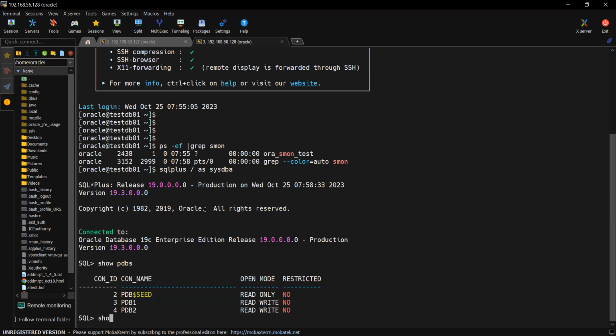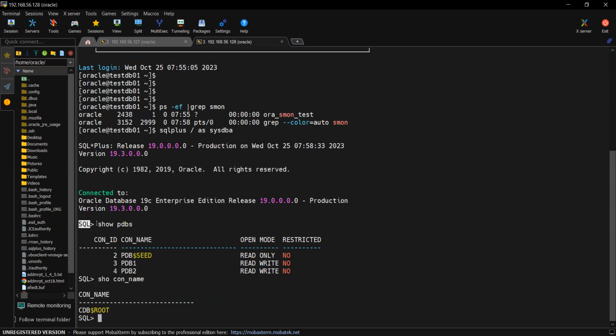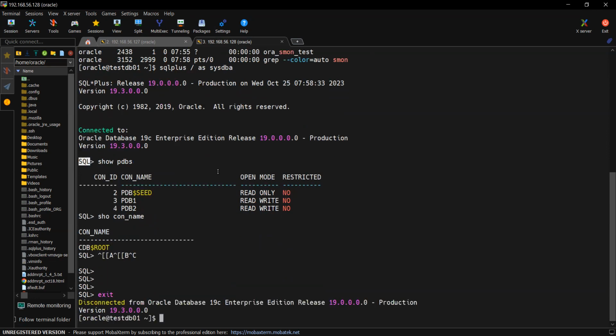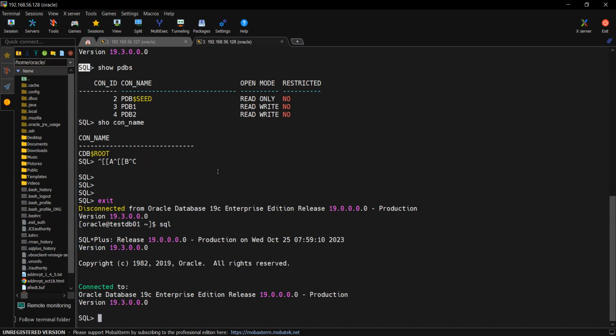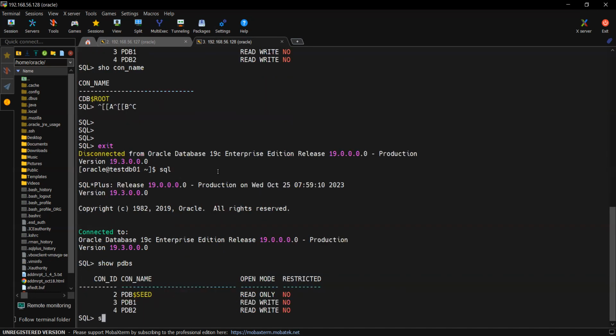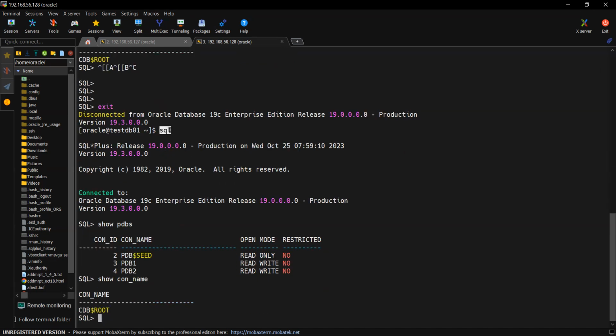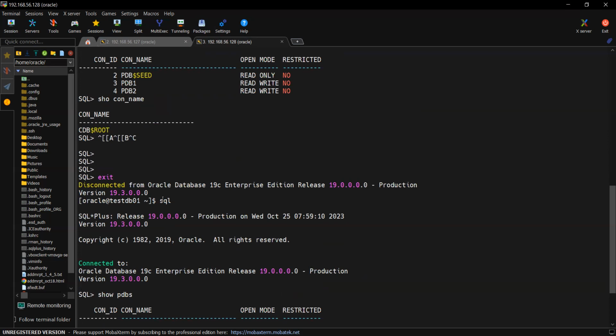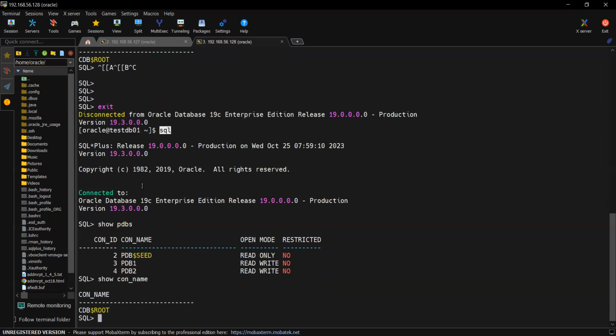Also, if I want to see the history in the SQL prompt. In this SQL prompt, I used two commands: show pdbs, show con_name. If I press the up arrow, where is it? Okay, for that I need to log in as this, sql. Okay, show pdbs, show con_name. See, here also I used an alias name, only sql, not sqlplus / as sysdba. I haven't used the complete command with username and password, but only sql. It allowed me to connect.